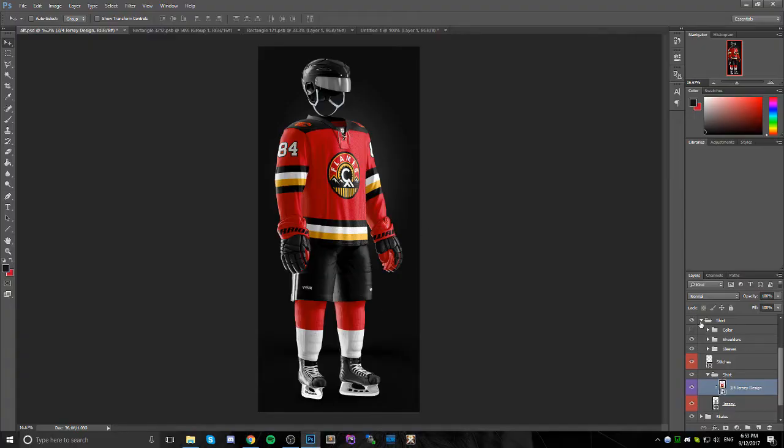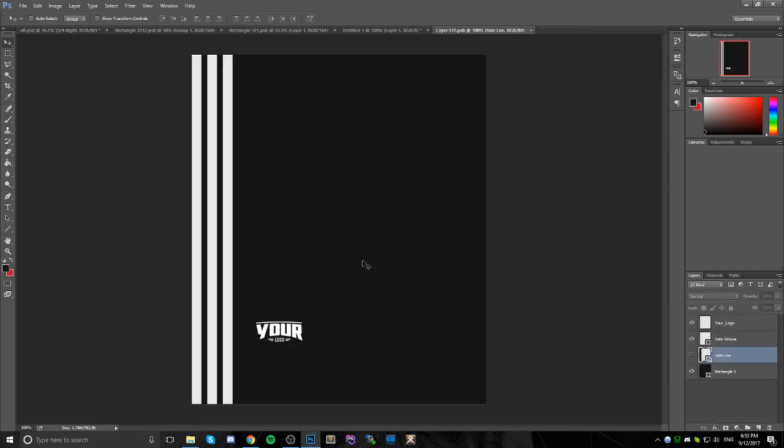So I'm going to now go to my shorts. They call it shorts in the template. I'm going to go to the shorts group, then to the right side, and take these side stripes here and hide. Actually, what's the width of this? Can't remember. I think it's about 26 pixels. So I'm going to take my line tool and go 26 pixels. And I'm going to hide the side stripes.